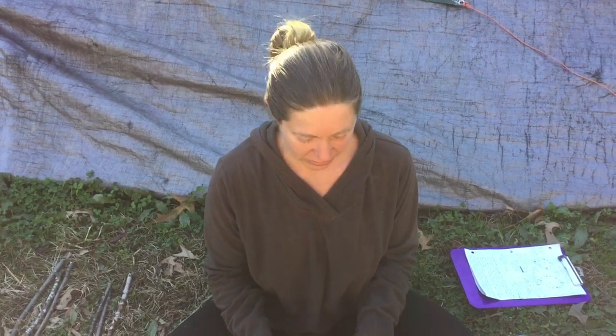I wanted to make a small model of the teepee that we just showed you in the other videos so I can explain a little bit more about how it got put together.